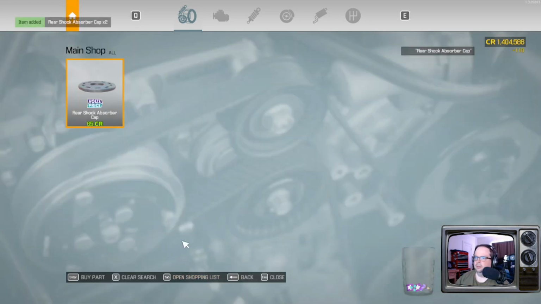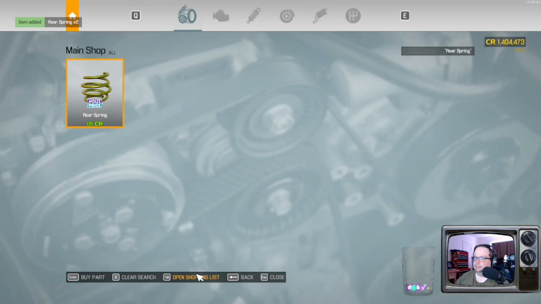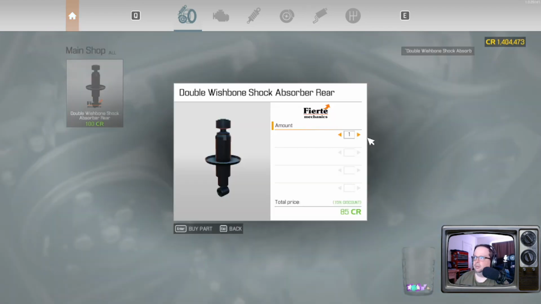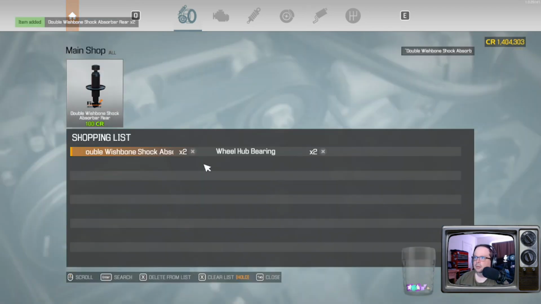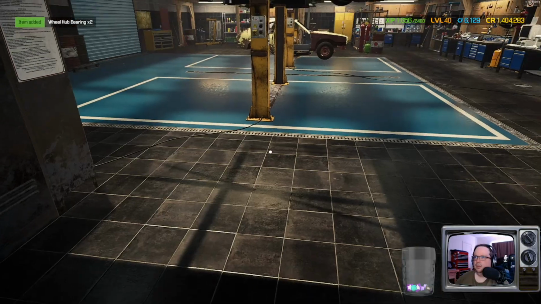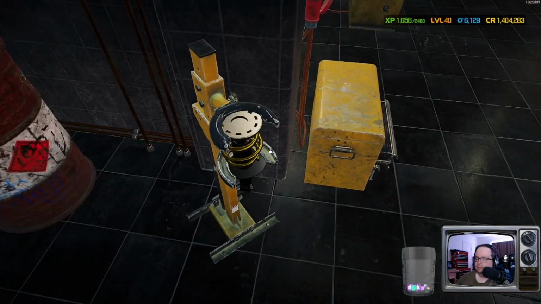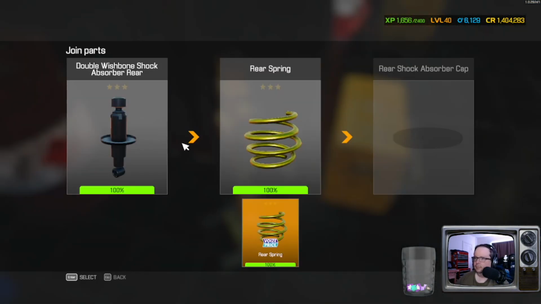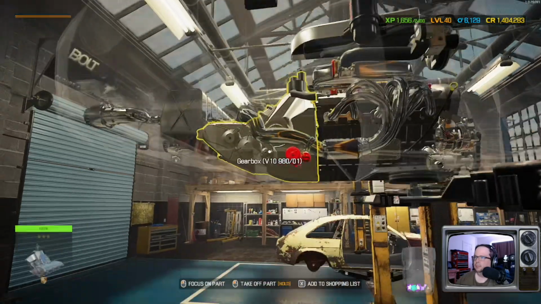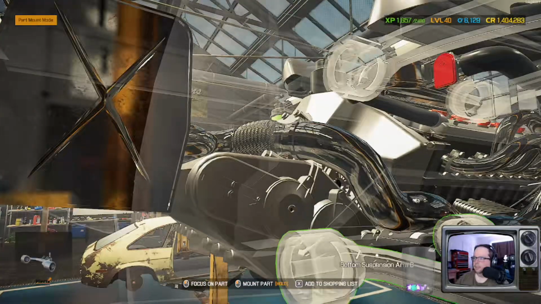Rock caps. You. Look. Rear springs. Wishbone shock absorbers. Two bearings. Right. Nice and easy. These put back together and then we'll get going. Up there, come on.